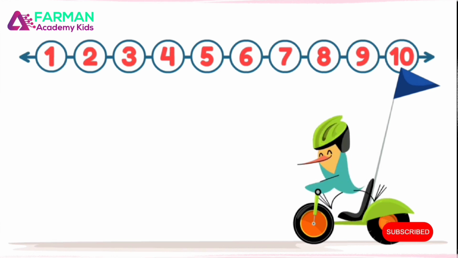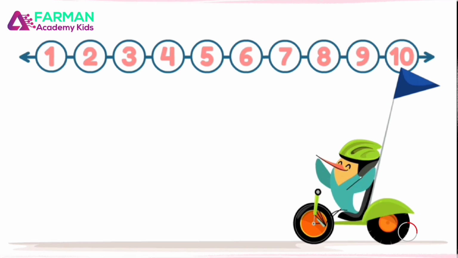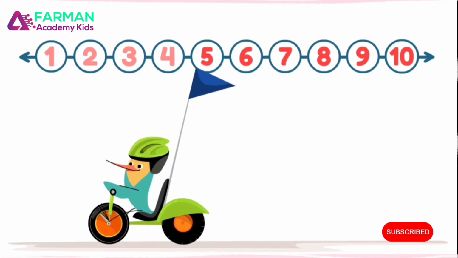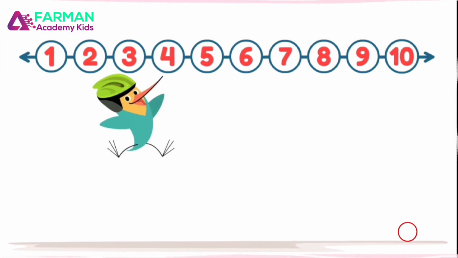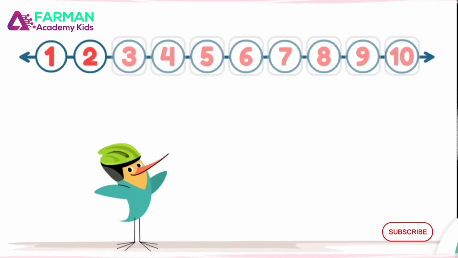This is a number line! Let's use it to count backwards, starting from 10. 10, 9, 8, 7, 6, 5, 4, 3, 2, 1! Awesome! Tap and count the numbers backwards. Start with 10. 10, 9, 8, 7, 6, 5, 4, 3, 2, 1.